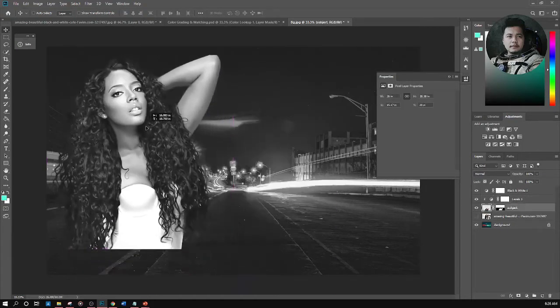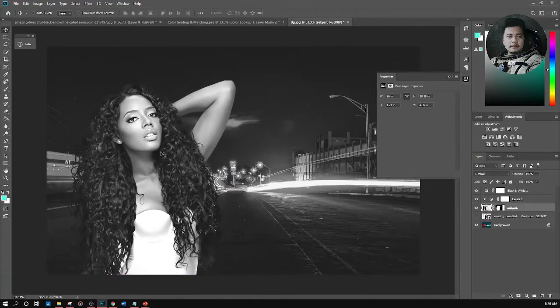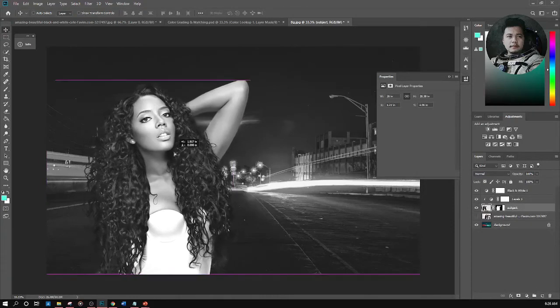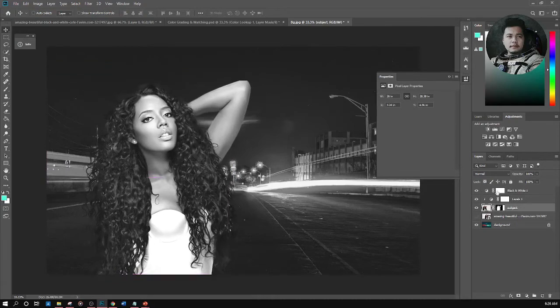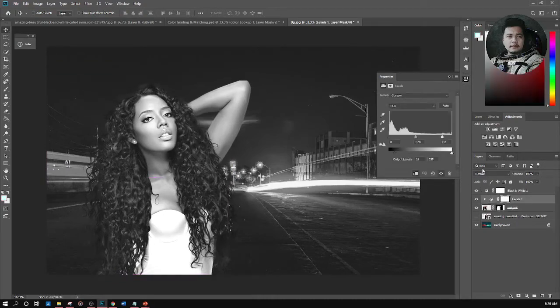So you can move your subject around so you can get the proper light or brightness. So I'm just going to experiment with it right here, and then let's see if okay. All right, let's check.